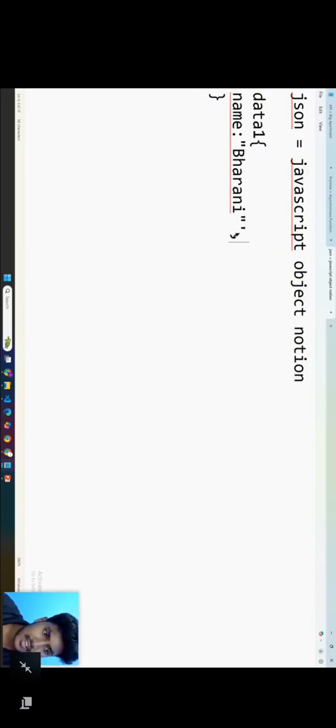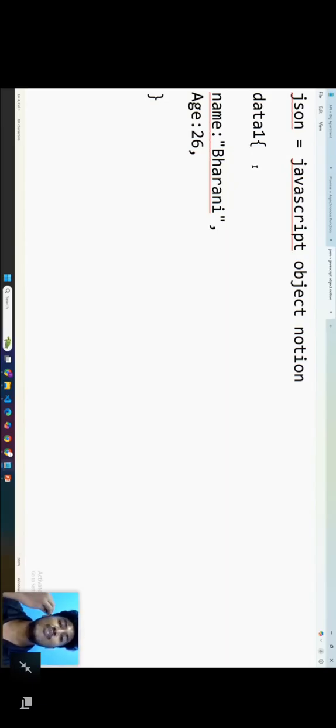Same like that, age. So this is called key value pairs. Age is going to be 26. Are you guys clear? Age is going to be 26. So this is called key value pairs.